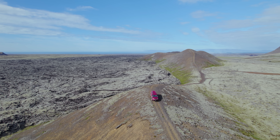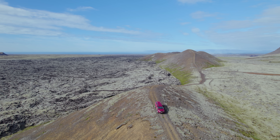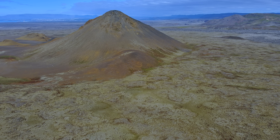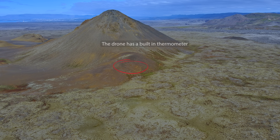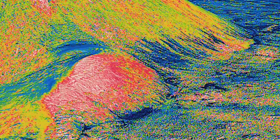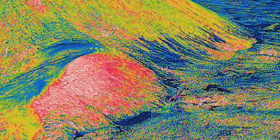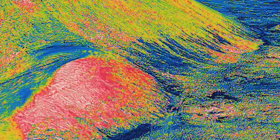But I had this chance today to get to this platform and I used it. When I got to Keilir, the first thing I noticed was the hillside — the south side of Keilir. The temperature in the drone was telling me it was 50 degrees Celsius. This one is quite tricky because the sun was shining, but on average this was around 25 degrees above the surrounding area — enough for me to send a screenshot to the meteorological office.